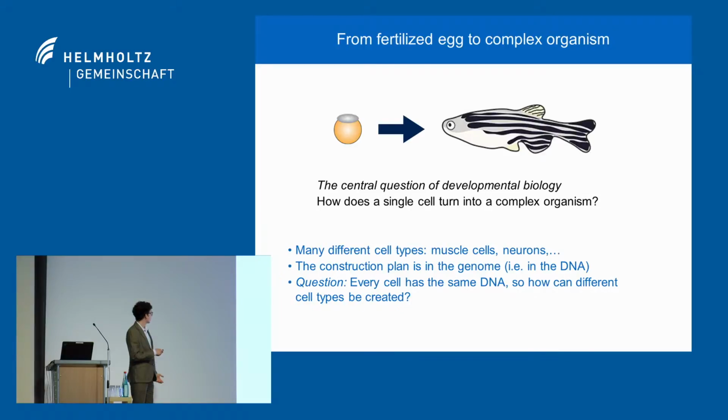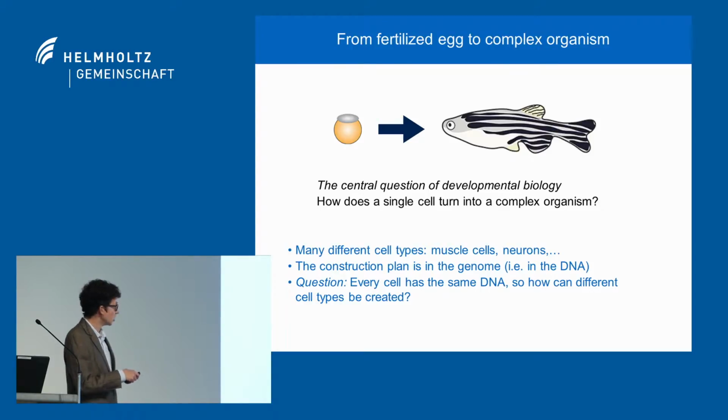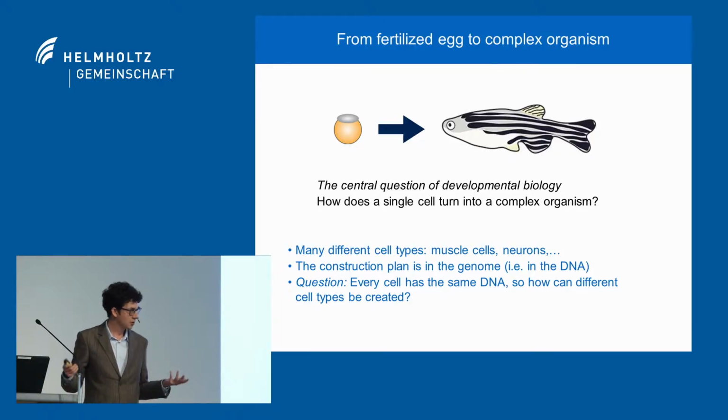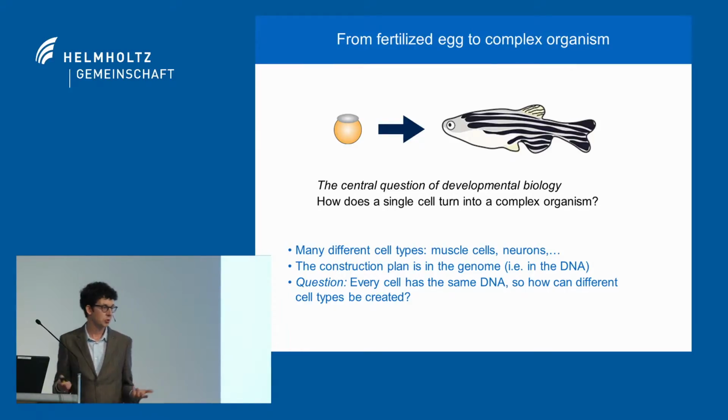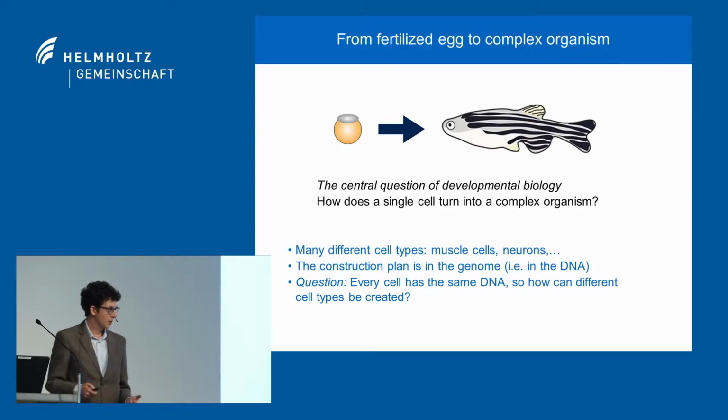It's the question of how a single cell, a fertilized egg, can turn into a fully grown organism consisting of millions of different cells that are arranged in a complex spatial body plan. This cartoon here shows a zebrafish, because that's the model organism that we happen to work with. But this question of how patterns emerge applies equally to all other species, including humans.